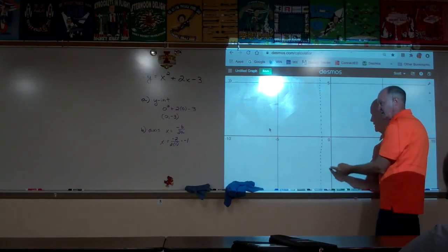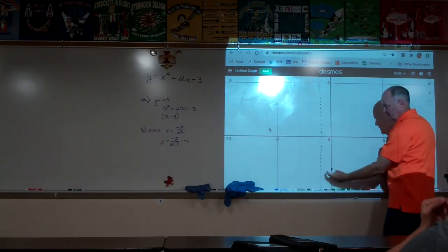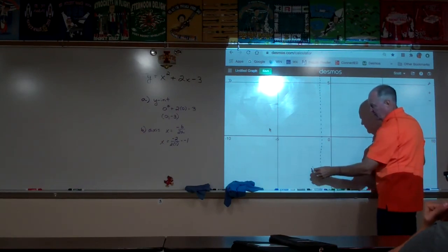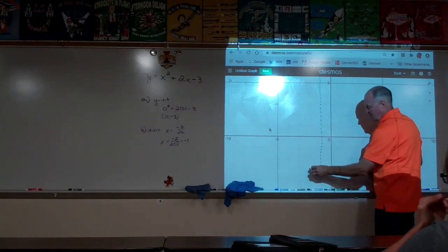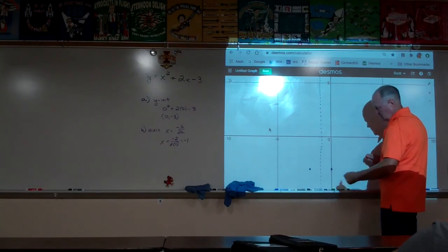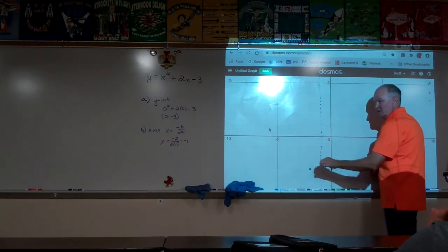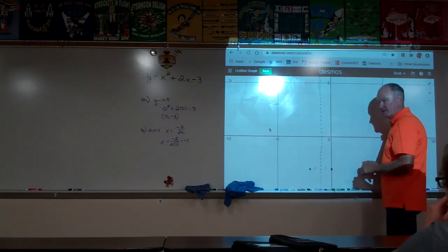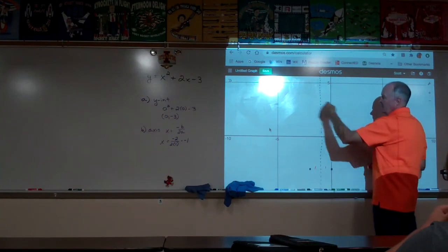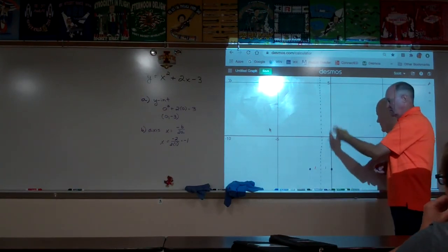With the y-intercept and the line, I also have another point. This guy's one away on the right, directly across from me, is another point on that parabola that is one away on the left. So if I found another point over here, which I don't need to, then I would know it's over there as well. And now I need to find out where the vertex is.